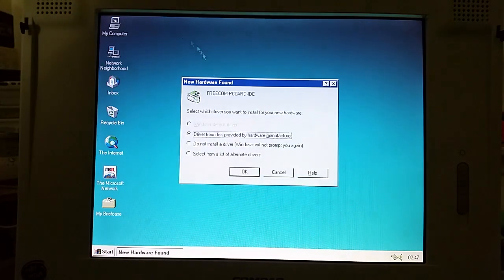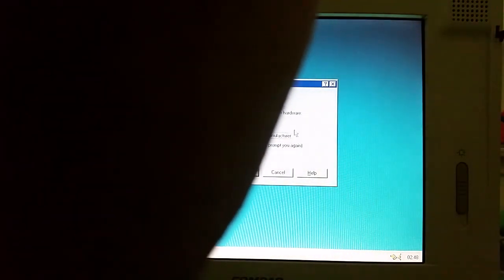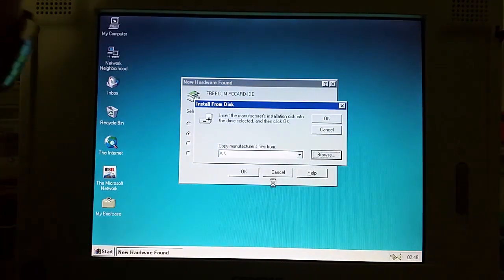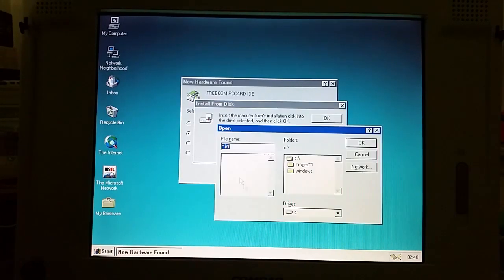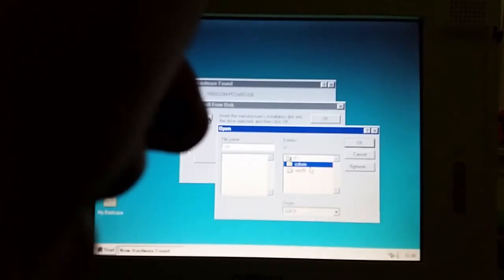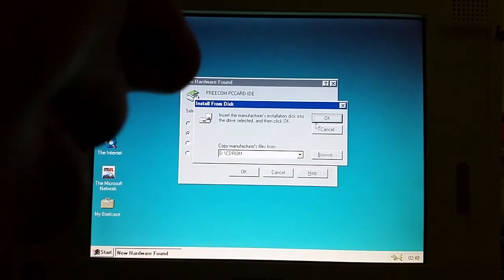So now to install the CD-ROM driver. I don't have a hardware disk, but I do have a driver provided by the manufacturer, so I'm going to go and select it now. There we go. I believe that is the driver.